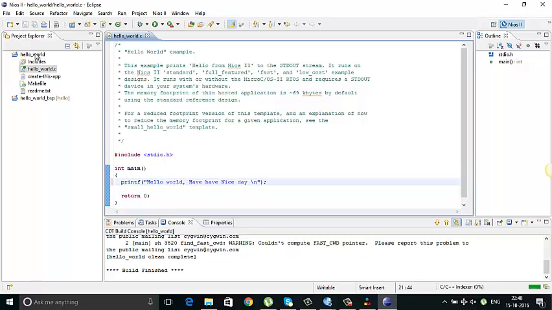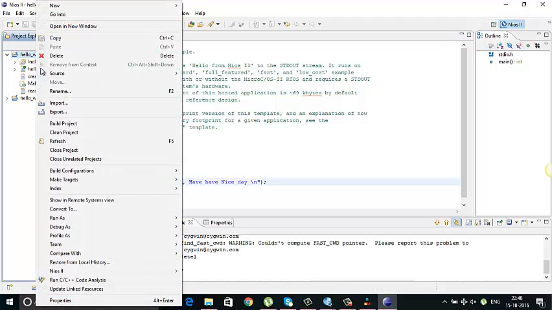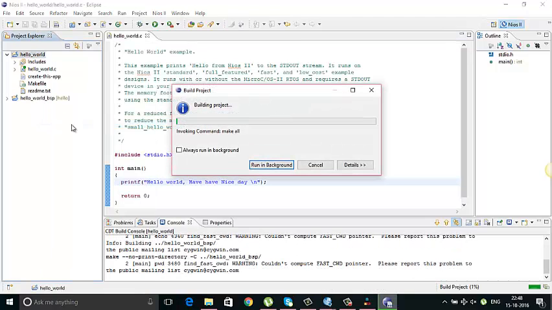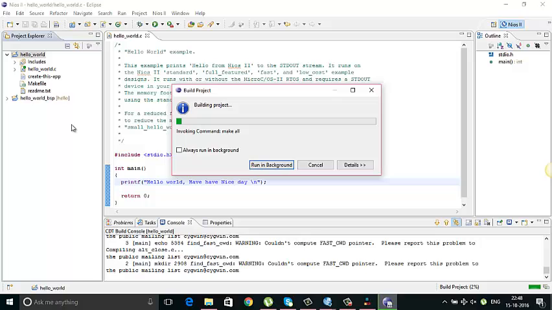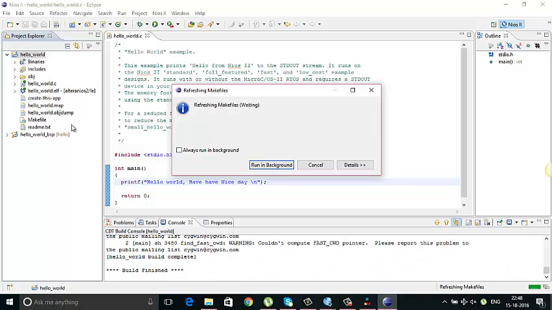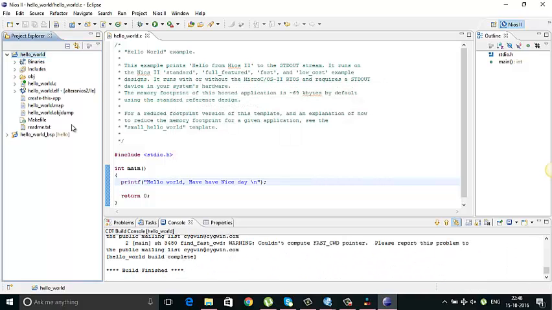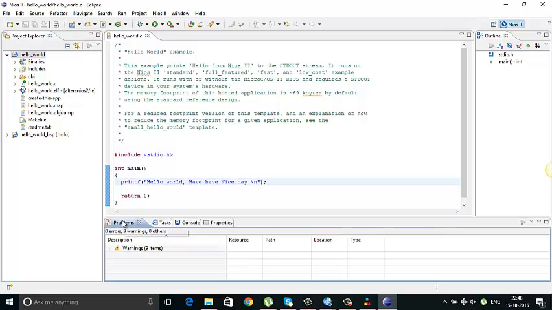Save, right click, build this project. Once it's compiled, you don't have any errors.